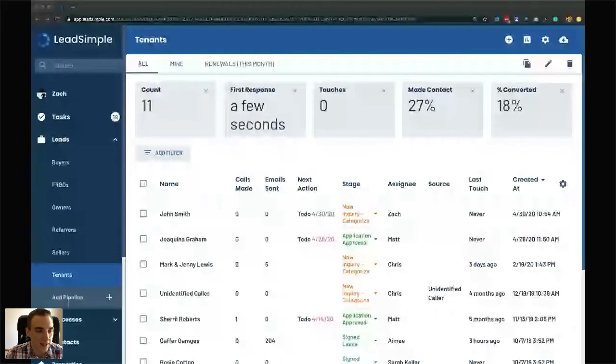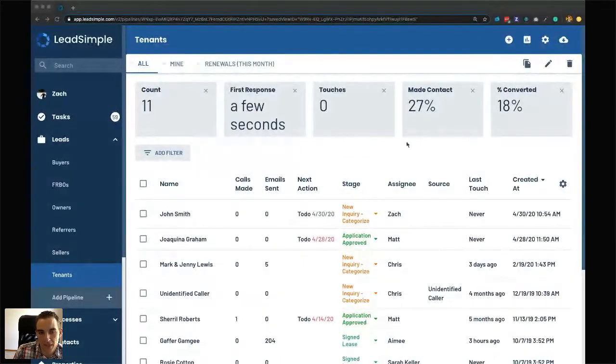All right. I'm excited to get on this call. So again, this is going to be a little bit more of an in-depth look at automation within LeadSimple and automating your workflows. And we're going to be looking too at our new tenant pipeline content. I know a lot of you use LeadSimple already for your owners, but might not be for your tenants. And so I just want to go over a little bit of that use case. And that's what you're seeing on the page here. This is our demo account that we'll be going through, and we'll be focusing mainly on the John Smith lead at the top, which I'll start in just about 1 minute. I'm going to wait just for a few more people to jump on.